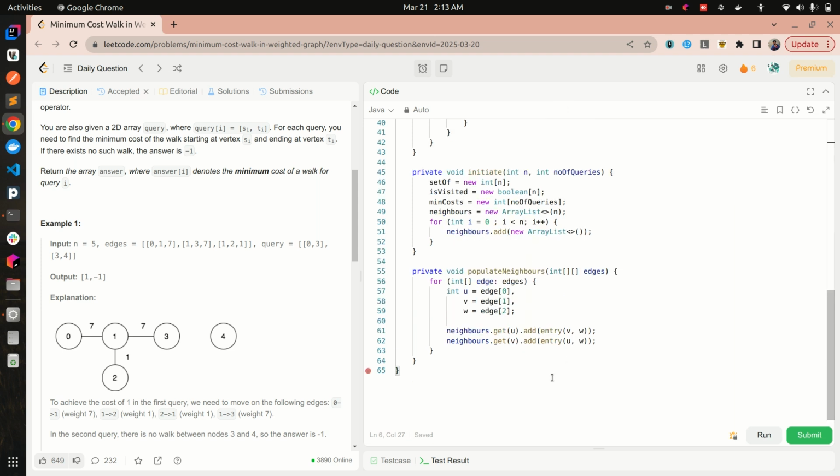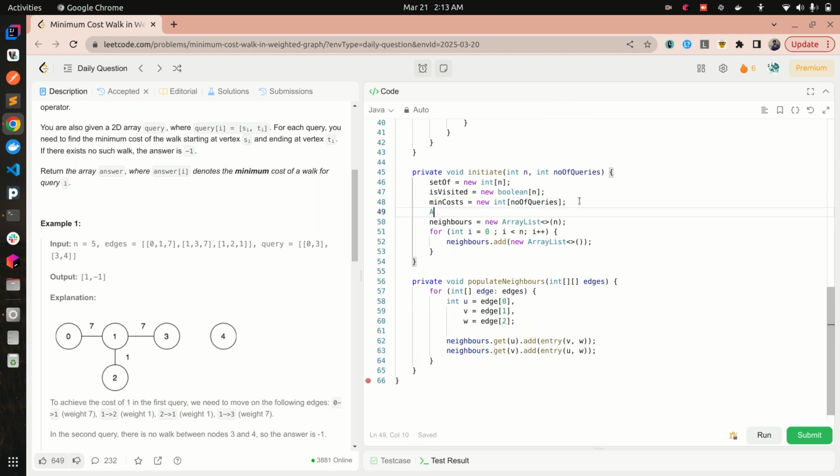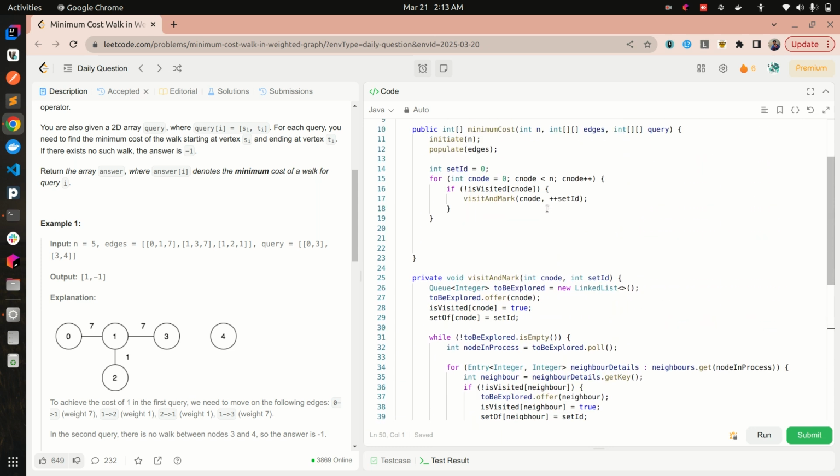So that's the reason we'll also populate the minimum cost with -1, so that while we are starting, we can directly do the calculation. You don't have to fill it with -1; whenever you're calculating, you can do the calculation with -1 bitwise. Just to have it in a single place, I populated it with -1, so that the calculation will be a lot easier.